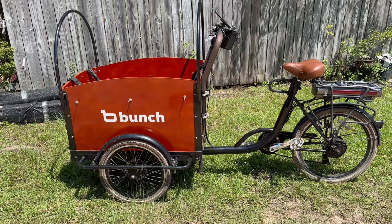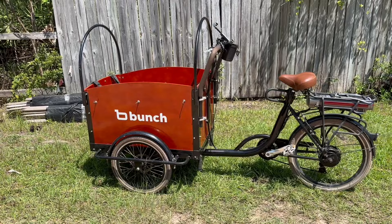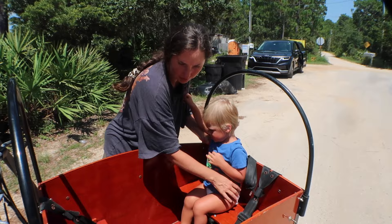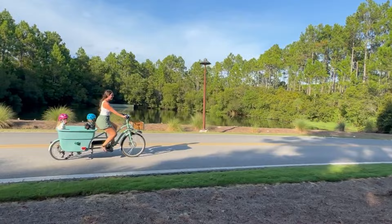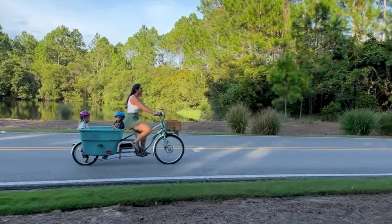In terms of front bucket versus rear bucket, this is personal opinion. Having a bucket in the front just means my kids are going to ask me for more snacks and want me to police everything, and I need to be focusing on riding. They seem to understand the separation much better when they're in the back. If we were making eye contact I don't know how that would go. I'm not the type of person who feels comfortable carrying on a conversation while riding, so I pop my headphones in, listen to my music, and if they really need me I can slow down and respond — but generally they know it's not the time.